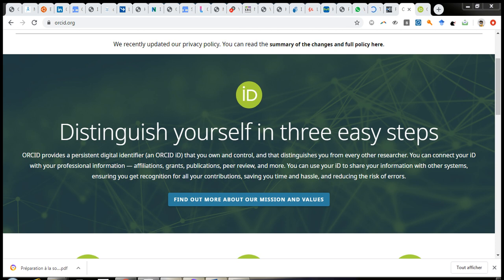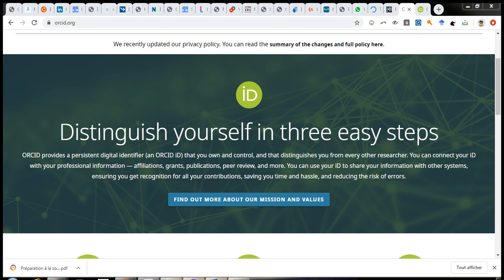For example, when signing into your university's current research information system, submitting a manuscript, or applying for a grant, you should always be asked to sign into your ORCID record as part of this process, so that the connection between you and your information is accurate and you will have given permission for that connection to be made. That was first. Secondly, ORCID alleviates mistaken identity.